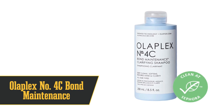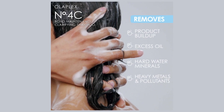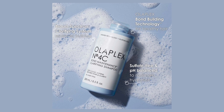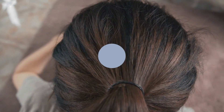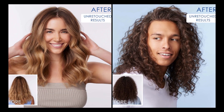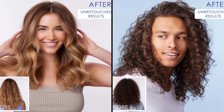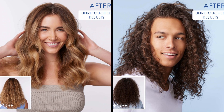At number 5, for those who love a good lather, we have Olaplex Number 4C Bond Maintenance Clarifying Shampoo. This bad boy lathers up like a dream, making it super easy to spread all over your scalp. It's got an awesome clarifying system that kicks excess oil to the curb, so your hair stays fresh for days. We're talking noticeable dandruff and itch reduction after just two washes. Heads up: if you've got color-treated hair, this one might not be your jam since it's a clarifying shampoo. But for everyone else, get ready for shiny, soft, and flake-free locks.